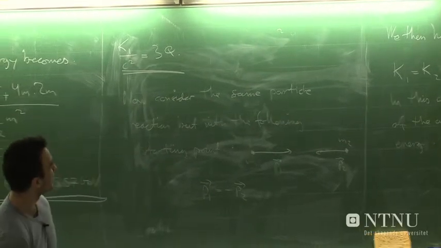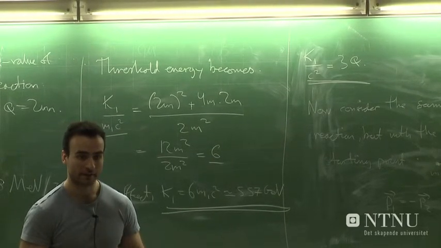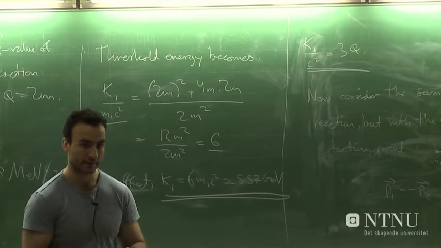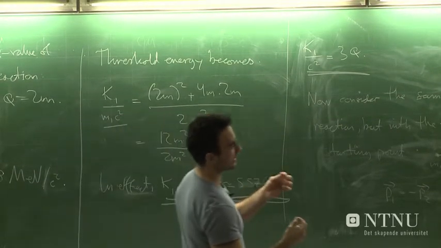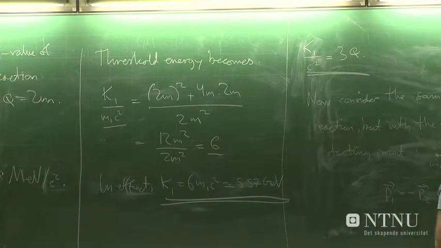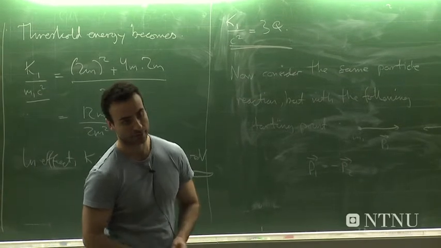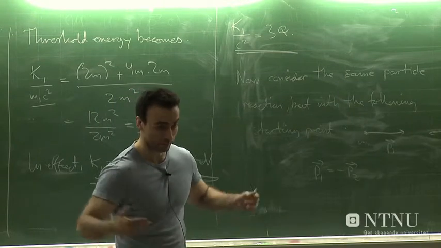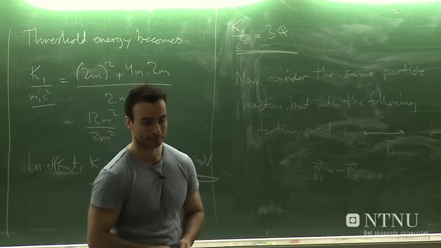So having this in mind, it's perhaps not a big mystery why they at CERN accelerate particles towards each other in these large rings instead of firing them at stationary targets. It is precisely because in the case where you accelerate them towards each other, you're able to maximize the efficiency at which you convert kinetic energy to rest energy, and thus minimize the costs, for instance, of accelerating the particles in the first place. So that's why you shoot them towards each other. That's much better than shooting something towards something at rest.